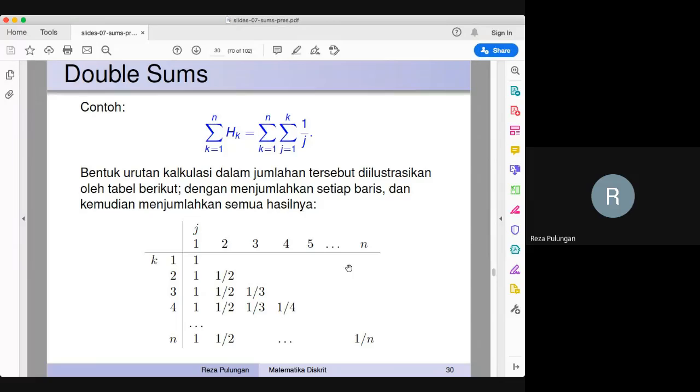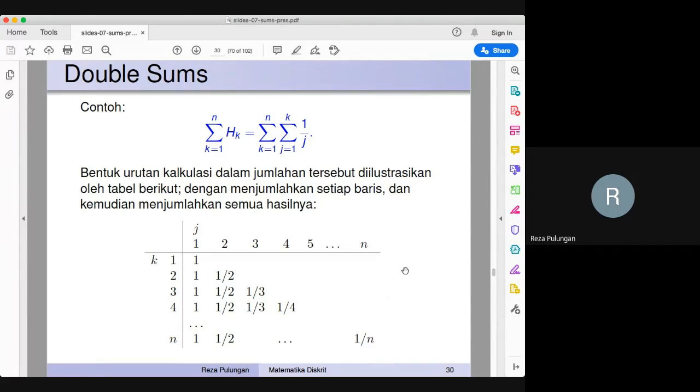Now, look back again on this matrix. What is it actually we are doing when we perform this summation here? When we perform this summation, what we do is actually we sum these columns here. So when j is equal to 1 until k, when k is equal to 1, you sum this all. What is the sum of this one? 1 is equal to 1. What is the sum of this one? This is equal to 3.